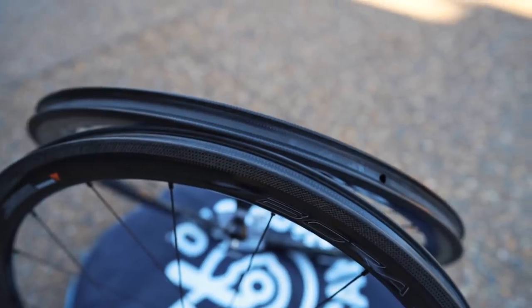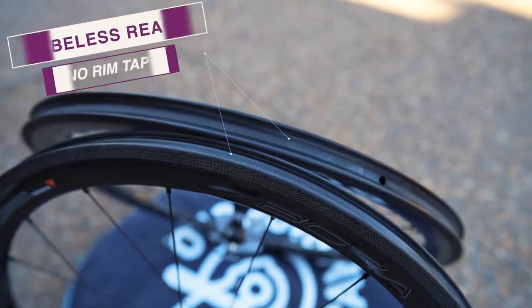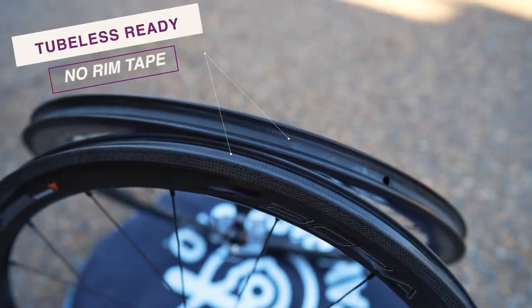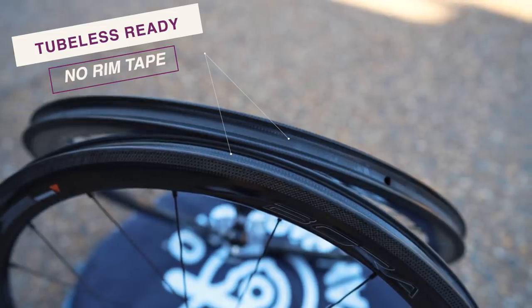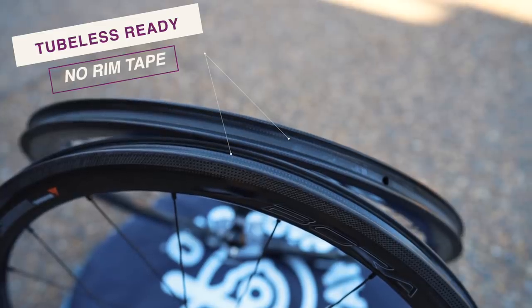So I decided to give my bike a clean, pulled it all apart, pulled the wheels apart as well to clean them up — a very good chance to have a look at what's going on inside the wheel. These are actually really great because, like a lot of wheels now, they come out of the box totally tubeless ready. They've got this strip that runs around covering all the spoke holes, so you don't have to put tubeless tape in or mess around with electrical tape.